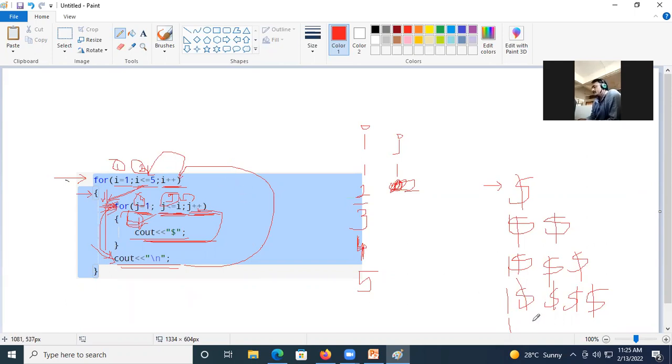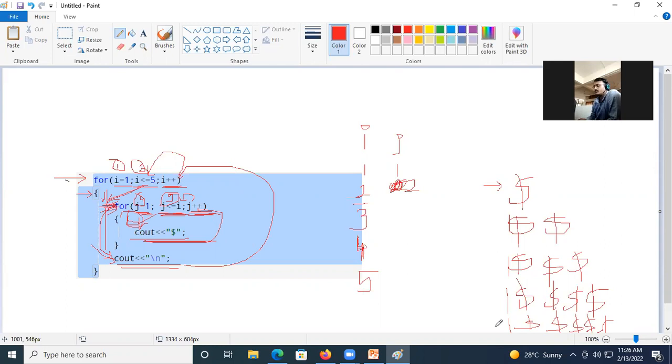And this will iterate up to 5 times. The condition becomes false when J becomes 6. 6 less than or equal to 5, condition false. It will go to the next line.